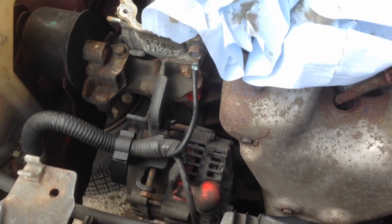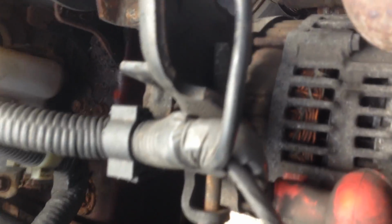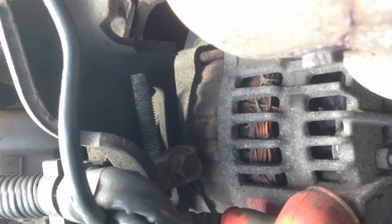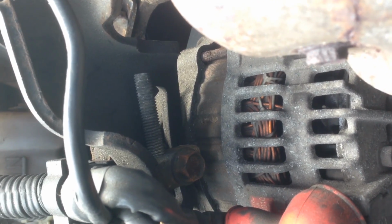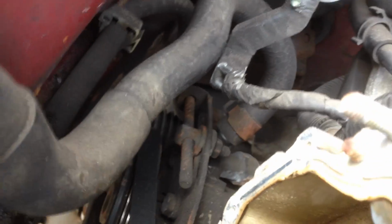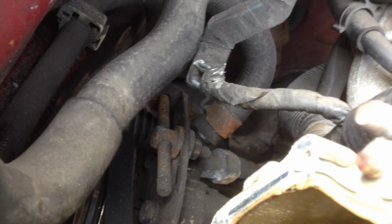I'm going to take the alternator belt off, and to do that I've got to undo the alternator. I think that's the bolt there that I need to undo to enable it to slide on this bracket, so I can just take the belt off. And I also need to take the power steering pump belt off. So same again, I think, that bolt there, just undo that and see how we get along.